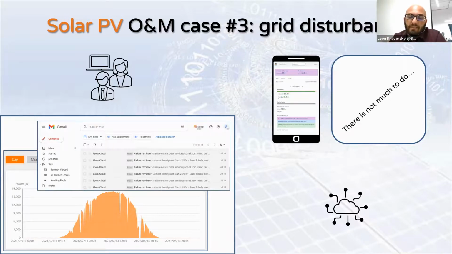And you need to understand that moving from qualitative assessment, when you know there is a problem but you don't know how much it costs, to a quantitative assessment, when you know exactly how much the problem costs, is a very big difference. So in this case, for example, the cost is very insignificant and there is not much you need to do about it. And that's the difference between the manual approach, using the existing tools, and the industrial IoT approach.